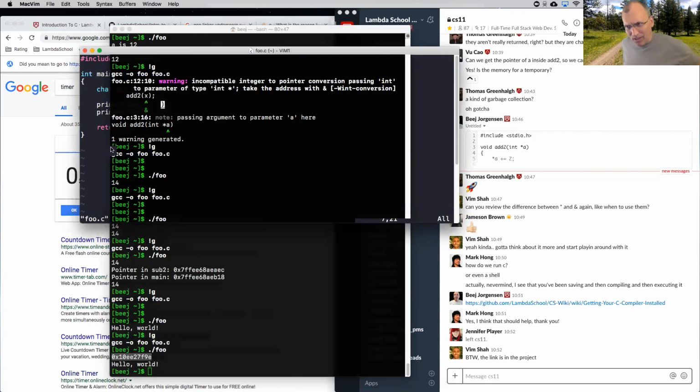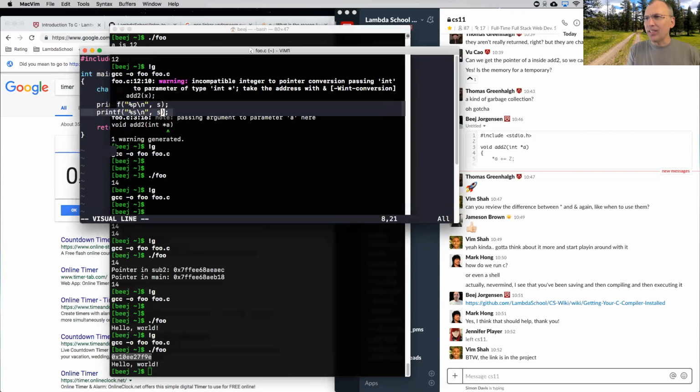So what do you guys think is happening here? What does S actually point to? How could we figure out what was at that address? S is just one address, but when I tell it to print it out as a string, it prints the whole string. What if I want to print out the character that S is pointing to?